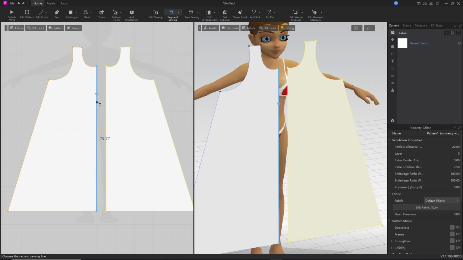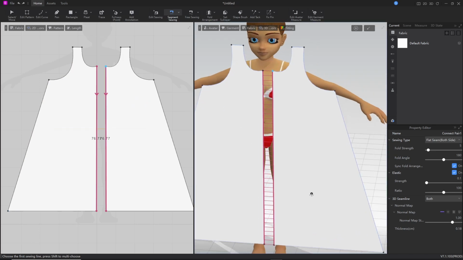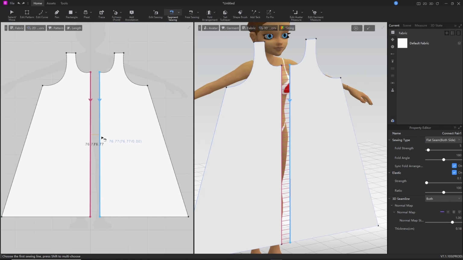So if we click add, and we move the mouse down towards the bottom, the arrow points up, which crosses the stitching. So depending on what we want to do, we either want them on the same side or same orientation or not, depending on how the fabric is going to be sewn together. So that's sewn together. So that's the front.